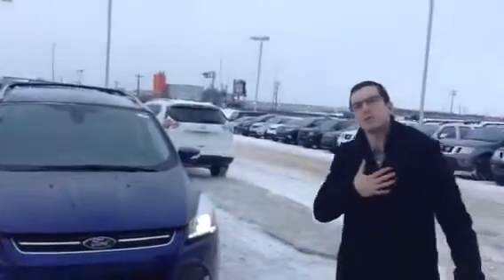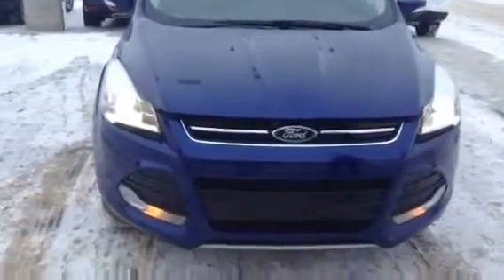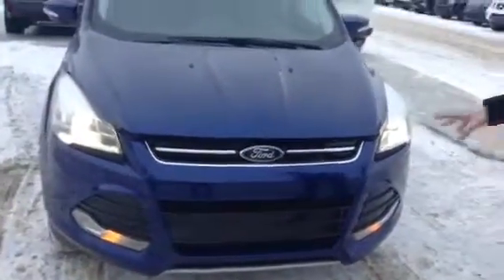Easy my friend, Connor here from LA Nissan. How's it going today? I know I sent you that video last night but like you said it was a little dark, so I want to show you this new vehicle on the beautiful overcast day that we're having out here at LA Nissan. So here it is, this 2013 Ford Escape Titanium in blue.